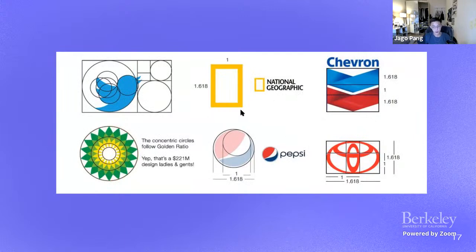And yeah, here are just some more really fun examples of that applied. These are obviously a bit more specific, but I think the National Geographic one is really interesting. It's exactly a ratio, there's just a square. It's one of the most basic applications of it. Other examples in the form of circles are the logos that you see here.